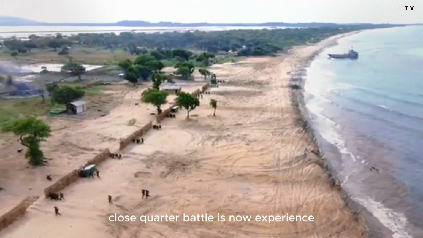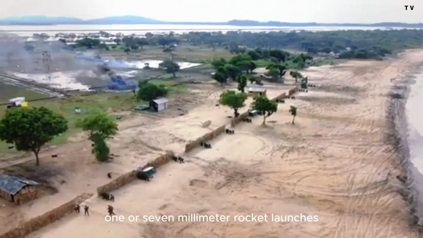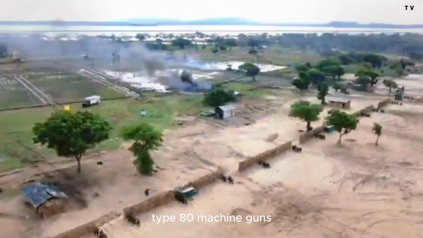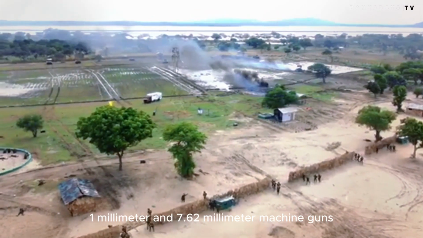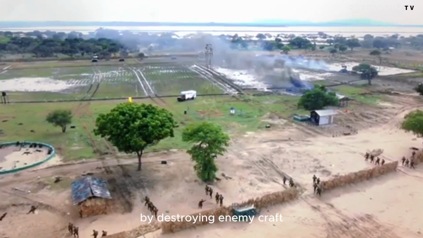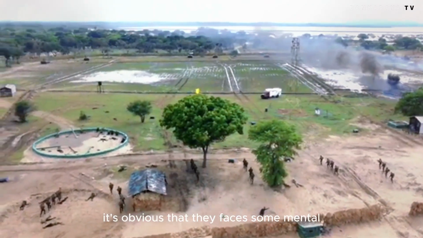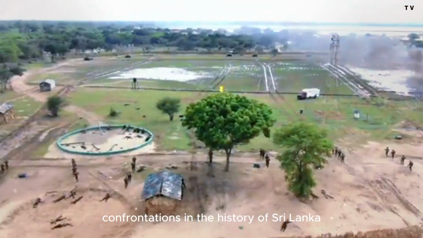Close quarter battle is now experienced and main armaments are fully engaged. Armaments of FACs range from 107 mm rocket launchers, 30 mm Bushmaster twin gun, 14.5 mm cannons, automatic grenade launchers, Type 80 machine guns, and W85 heavy machine guns, including 12.7 mm and 7.62 mm machine guns. This weapon system plays a pivotal role in destroying enemy craft in battles of this nature before they ram or explode close to the FAC. It's obvious that the FACs are meant for this nature of battles and have been proven over a number of confrontations in the history of Sri Lanka's war on terrorism.